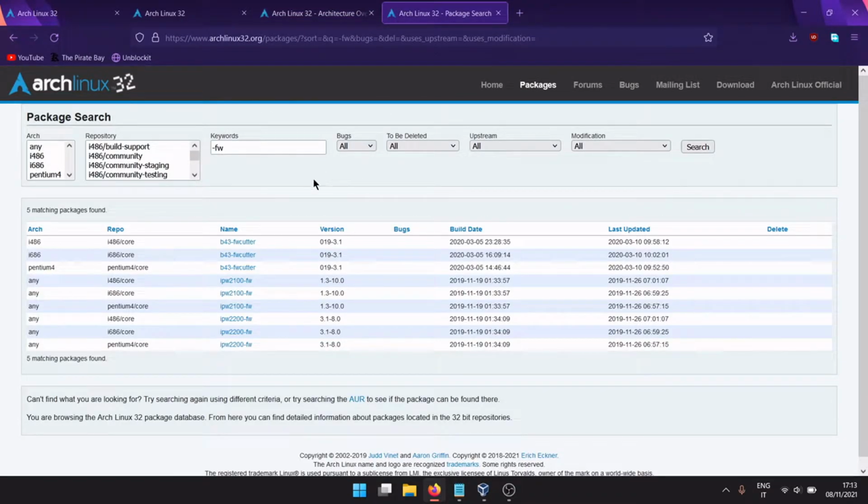Another thing, if you want to install it on laptops, you should do it with Ethernet because there are some laptops, such as mine, that require special firmware such as IPW2100, IPW2200 or B43. You should also install this piece of firmware and enable them with modprobe -r, the name of the firmware, to make those devices work fine.